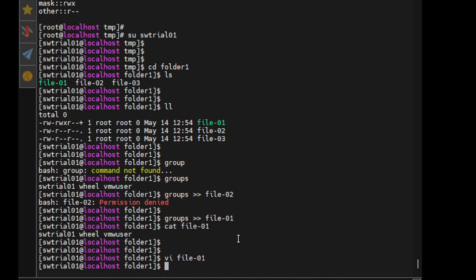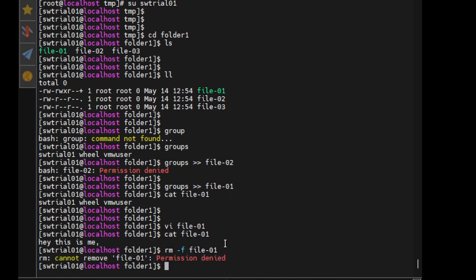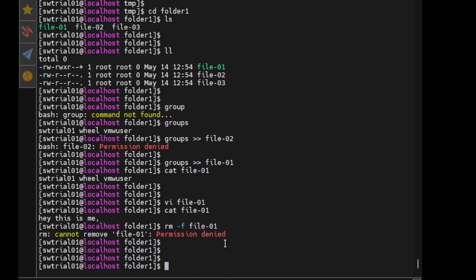Yeah, if I check again, its content is already replaced. But if I try to delete the file, I have no permission to do that. So that is some limitation, and some plus and minus of using this command.